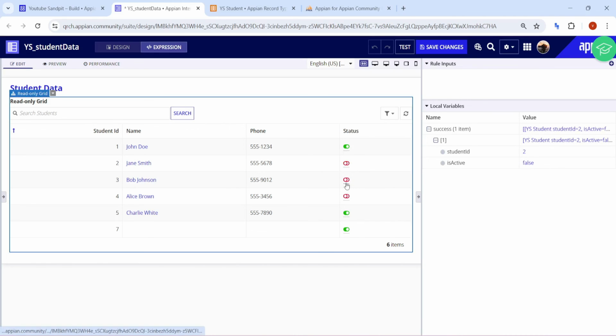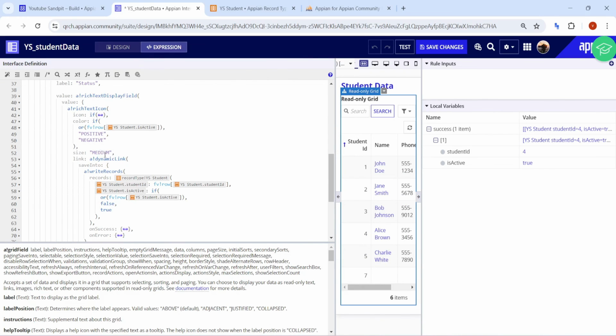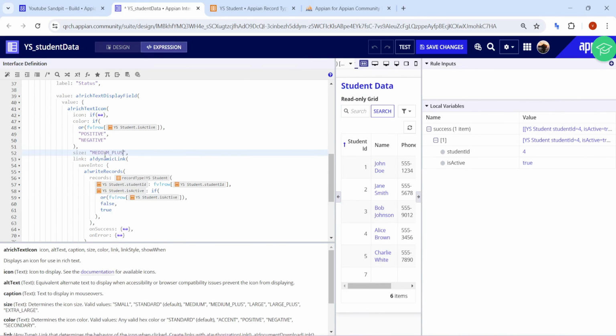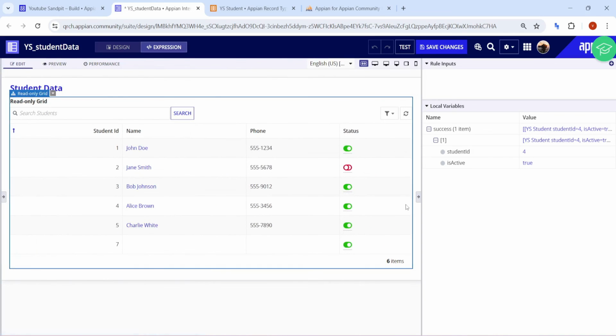So this is how we have created our toggle buttons. We can make the size a bit bigger as well, but our toggle button is now working perfectly fine. So instead of medium, we can give a bit medium plus, and now our toggle button is working exactly the way it is expected to work. You can see here once the data is updated, it will change into red color. Let's change that as well, fourth number, and if I click on this one again, it will get into is active true, and the color will show as green. So this is how we have done our toggle.